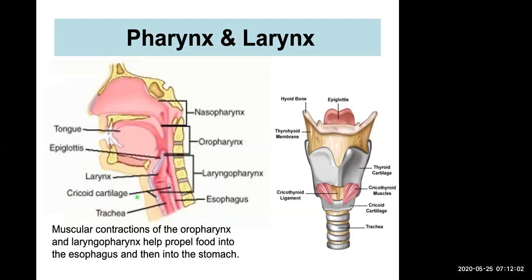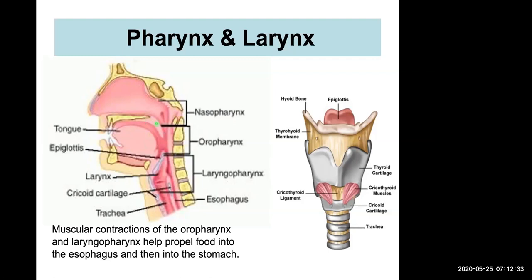All right, so once we start moistening the food and we push the food back to the back of the throat, we begin the process of swallowing, okay? While it's in the mouth, swallowing is a voluntary process, but once we push it back to the oropharynx, the back of the throat, it now becomes an involuntary reflex.